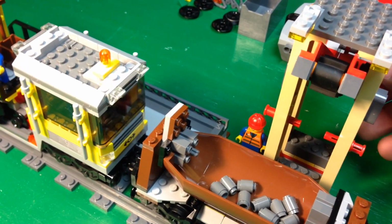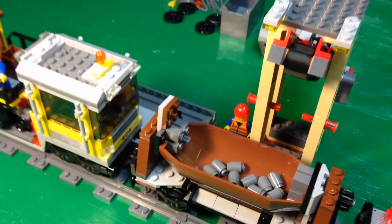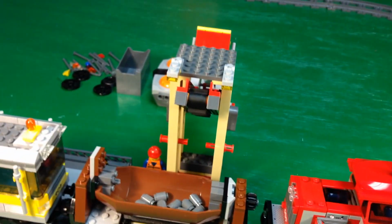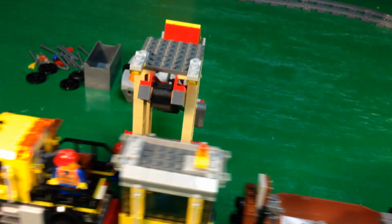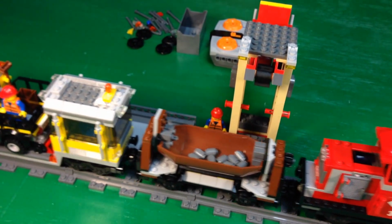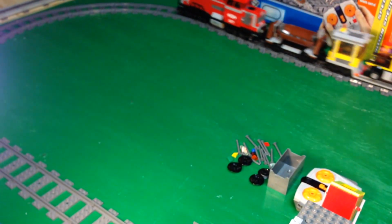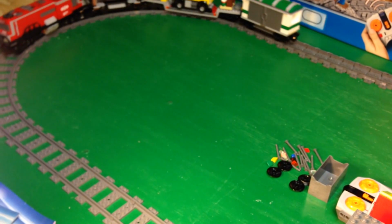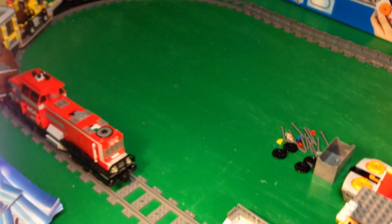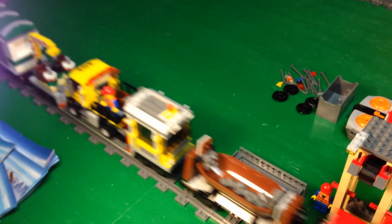And you've got to remember to tilt it back up, because if you leave it down, the train's going to hit it. That's what I did the first time I ran it. I wasn't paying attention. But then we'll back it up over here. Oops, that's forward. Oops, uh-oh. We'll just go around. It's hard to come to a complete stop sometimes. He wants to speed up.